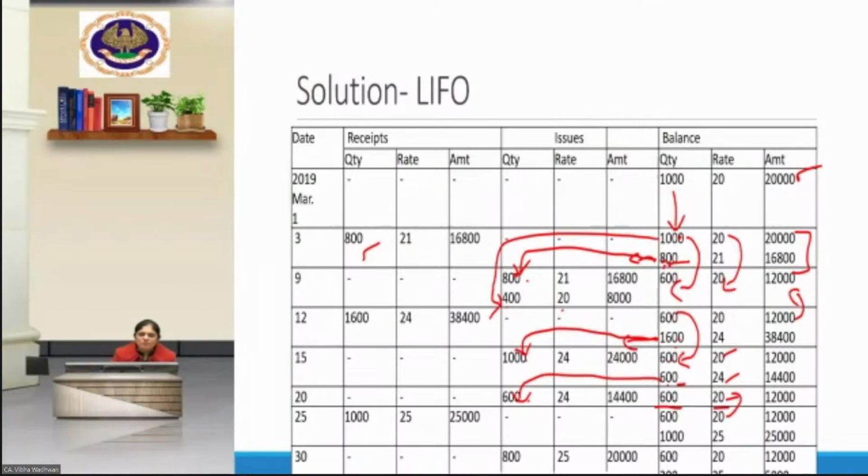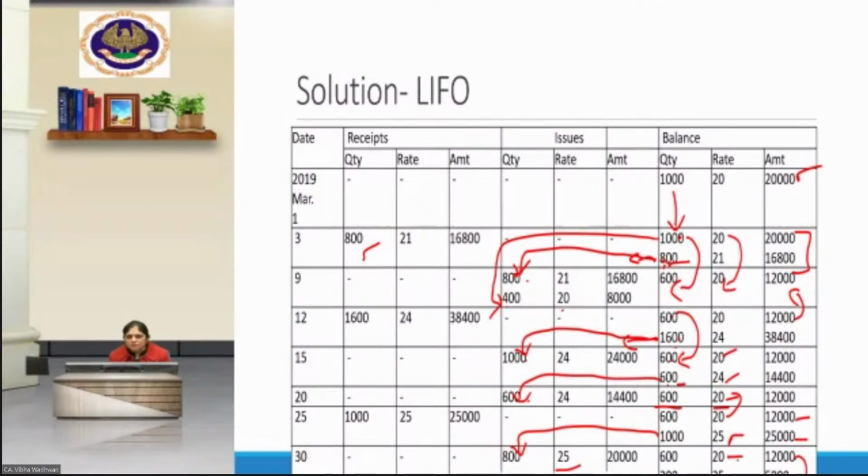Clear? So on 25th of March, we have again an issue. So 600 was the earlier stock, and this 1,000 is my new purchase. Clear? So on 30th March, we have a new issue of 800 units. The 800 has to be issued from the fresh purchase. Clear? Although we are left with 600 of the old stock, we will still be issuing out of the fresh purchase of 1,000, because this is last in, first out. The latest purchase will be issued first. So out of 1,000, I have issued 800 with its respective rate. And again, we are left with 600 of the oldest stock, and 200 of the latest one.